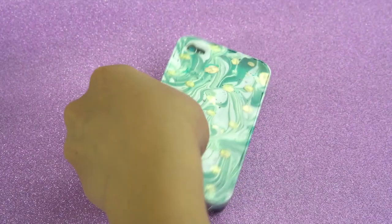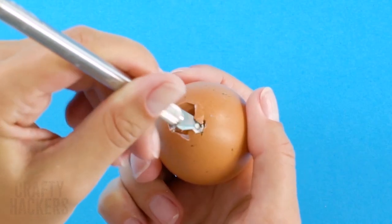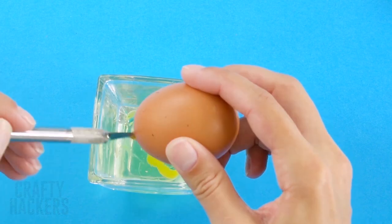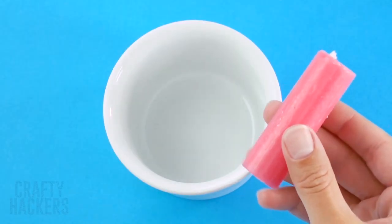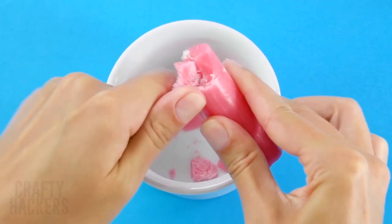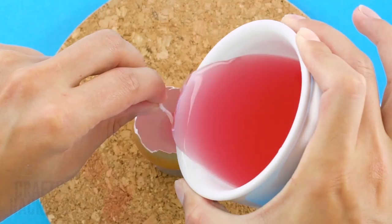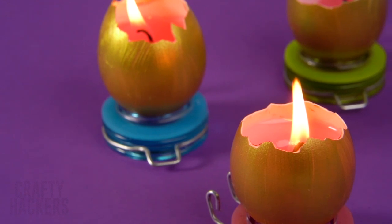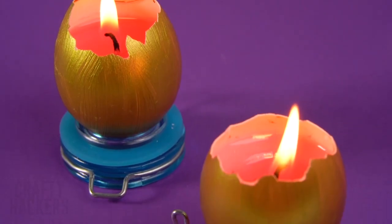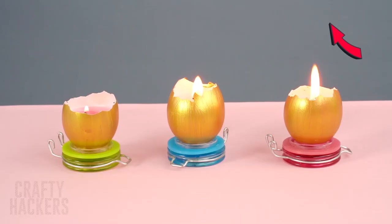You can also add some polka dots on top with more nail polish — so cute! Candle eggs: gently cut the end with an exacto knife, making a small hole, then let the egg drop out so your shell stays intact. Paint your eggshell whatever color you like — we chose a shimmery gold. Grab a candle, cut away pieces of wax, place them in a dish and melt in the microwave. Cut the wick to fit the shell, carefully pour in the wax, and hold the wick until it dries. You'll have a lovely set of candles — just place them in a jar lid to hold them upright. See how they glow!